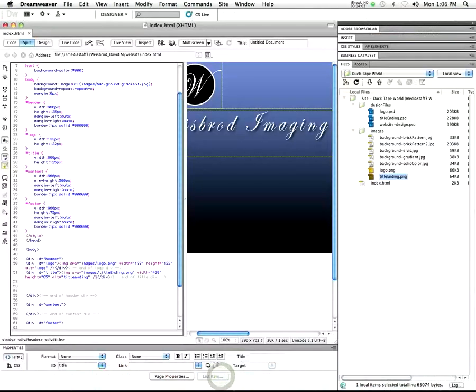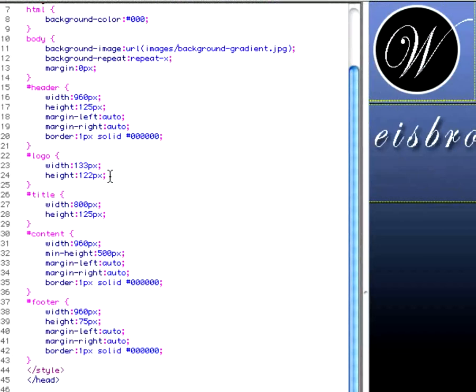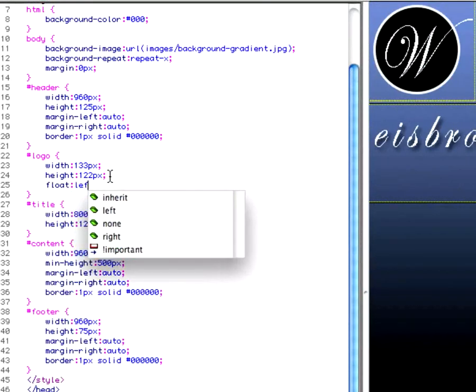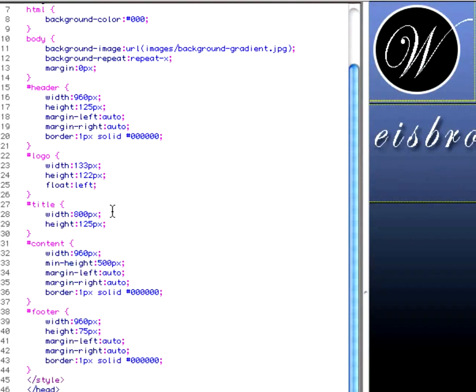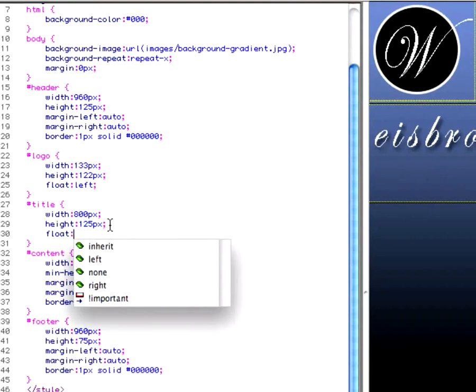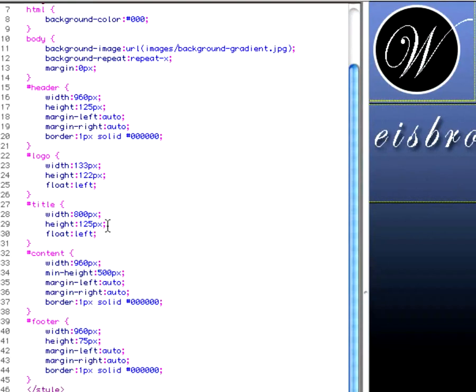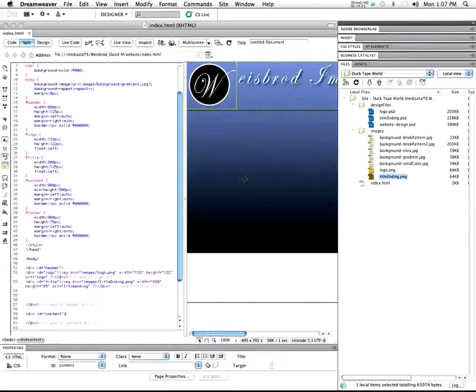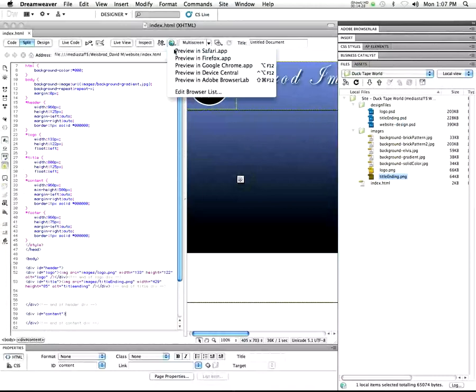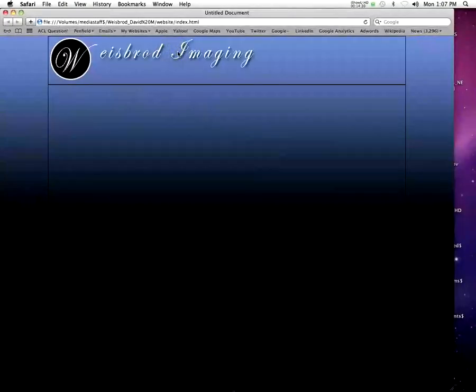So let's go back to Dreamweaver. What I have to do is the two divs that I want next to each other are the logo and the title. So all I have to do is right here, I'm going to type float left, and float left. When you set the float to left, what will end up happening, save, now all of a sudden they're going to go in line. See that? Voila, nice and simple. If you don't add that float, then all of a sudden the div is basically busting out of wherever.